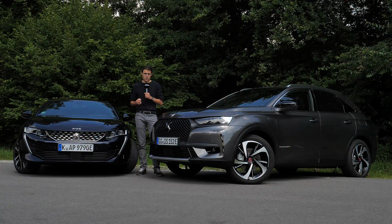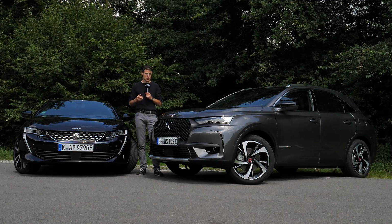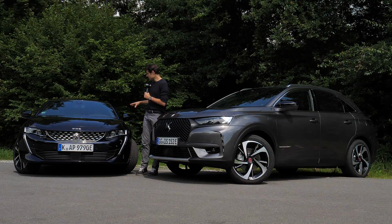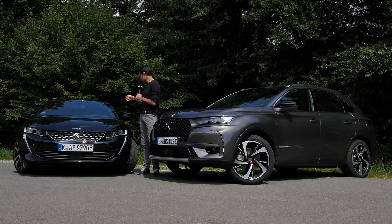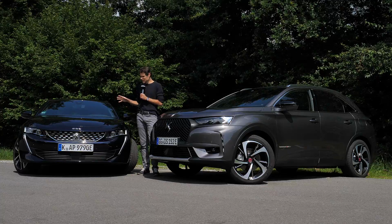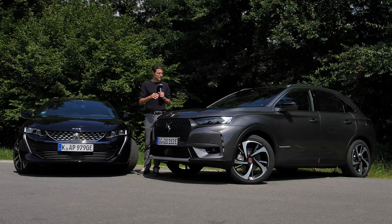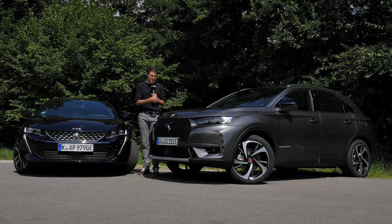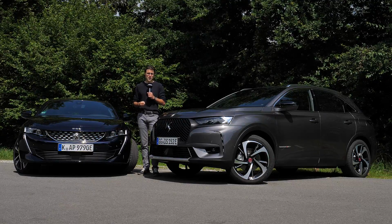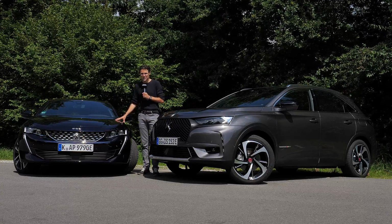But overall, I think both cars showed the avant-garde of the French automotive industry. Very interesting rides. The question is, which one would you go for? Which one would we go for? Me personally, I really like the styling of the 508, especially as a sedan, and also the interior styling with the PHEV grey Alcantara. So visually, I really prefer the 508. Driving wise, as for the comfort on longer journeys with the upright seating position, I prefer the DS7 Crossback, and also this dual motor setup was a lot of fun, with a bigger punch. So I would like this drive with these visuals.